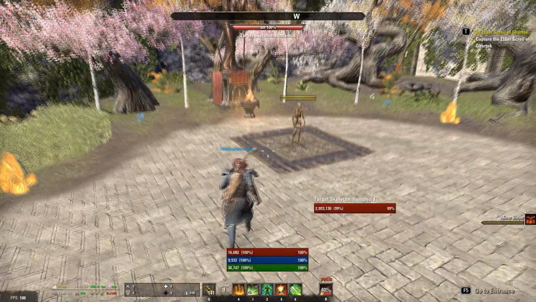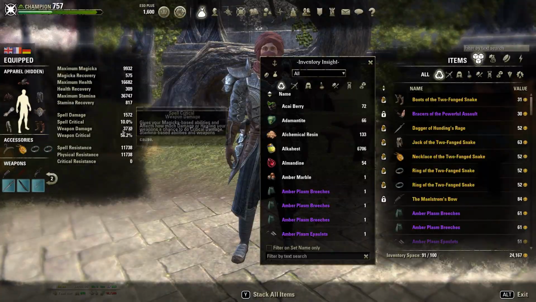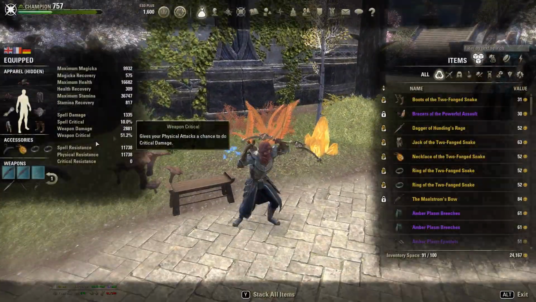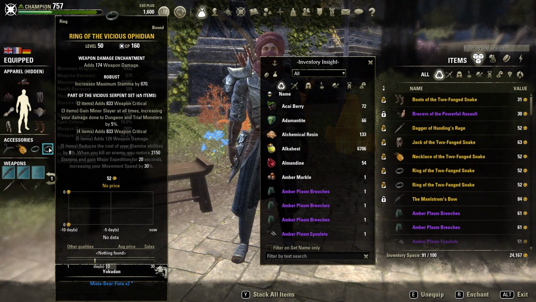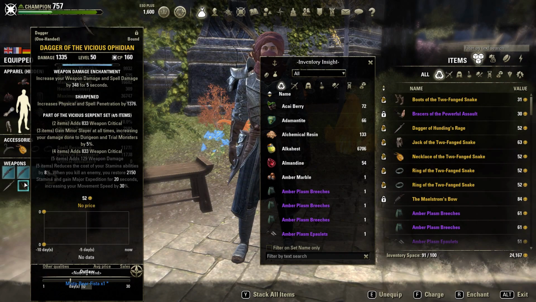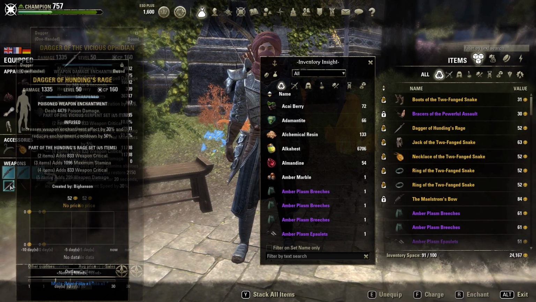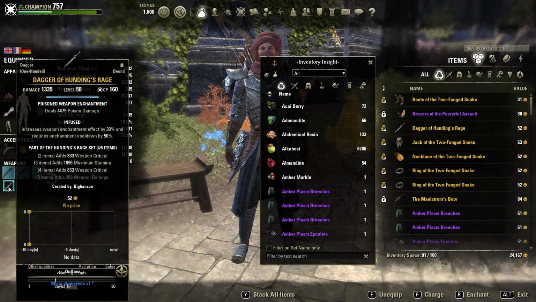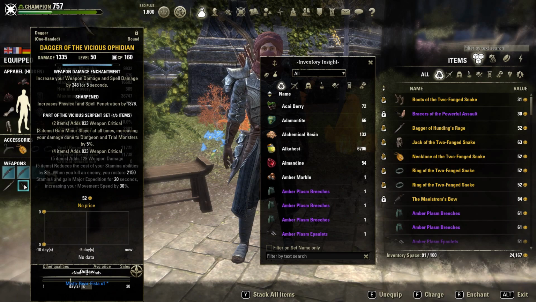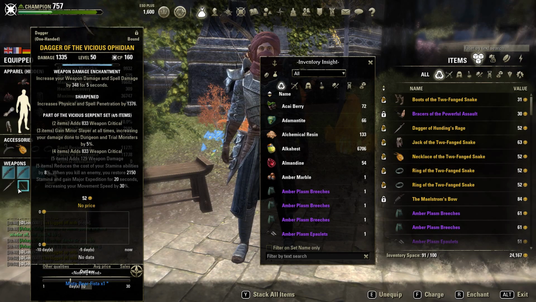But because my attacks on the back bar are damage over time effects, they will get my front bar value anyway as soon as I swap. So the extra weapon damage will not benefit me as much as my crit chance. So I don't want to drop my crit chance that much, and that's why I decided to go with the Vicious Ophidian dagger and the Hunting's Rage dagger split up. But like I said, only do it if you have Hunting's Rage and Vicious Ophidian weapons. So it's completely up to you.